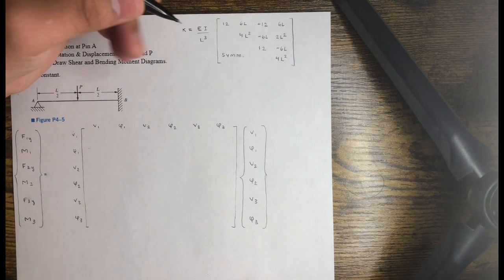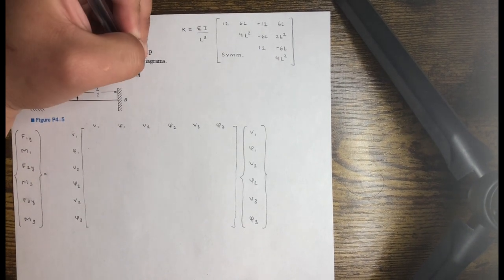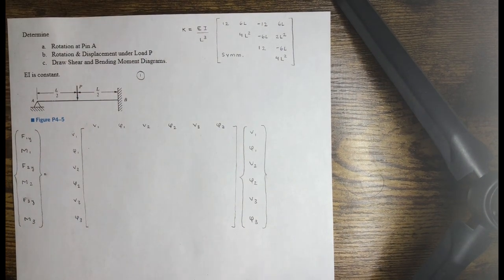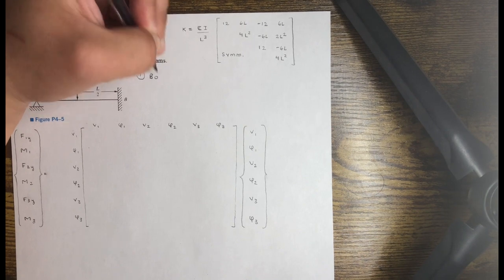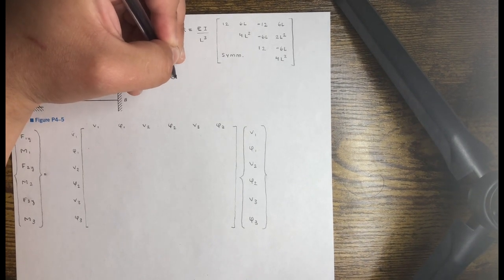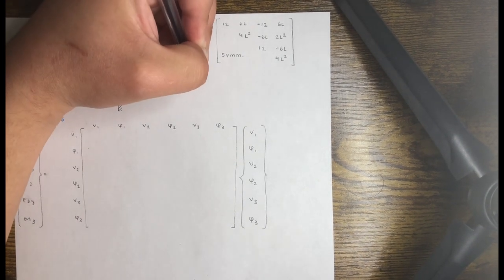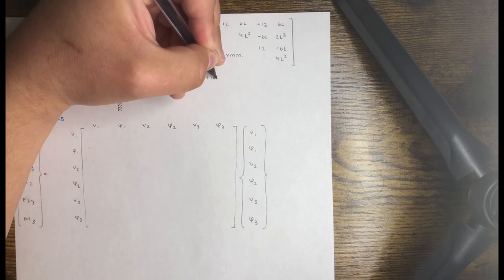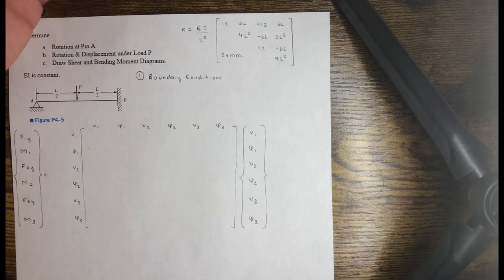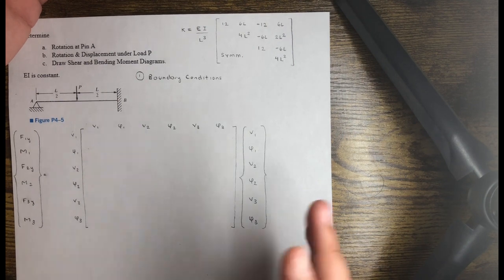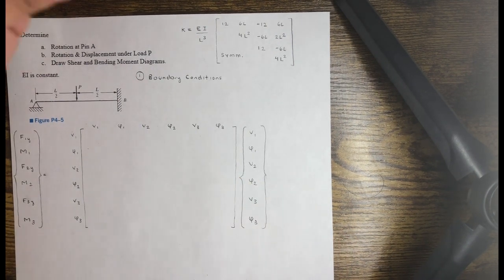But before we start doing that, this is going to be the first step right here. We're going to start with the boundary conditions. Let me write that down. In FEA, this is one of the biggest things. You should know how to do this. This is really going to make or break your problem. This is more of a statics, machine design kind of thing. If you're taking FEA, I'm assuming you have a lot of background with this kind of stuff.